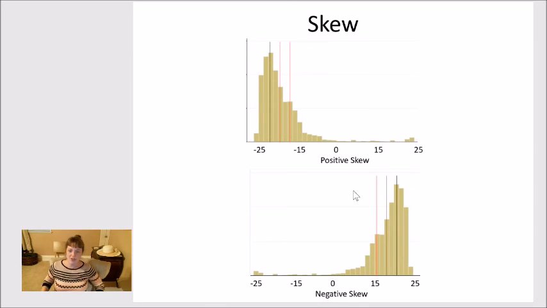And so let's look at these other two data sets from last time, the examples I gave you for skew. Here we have something with positive skew on the top, right? Well, the most common score is going to be unaffected by this skew, right? It doesn't matter how many extreme scores are over here. The mode doesn't care. So the mode is going to be here.